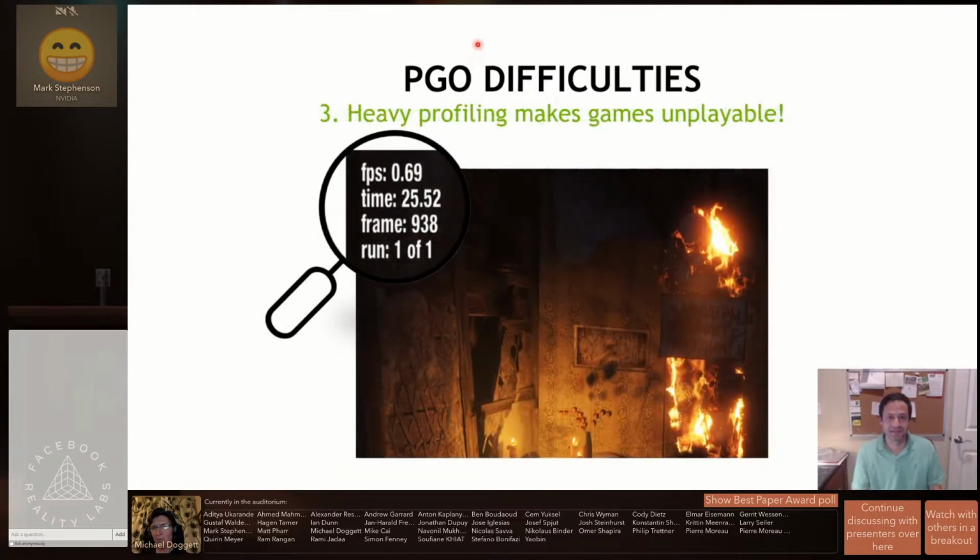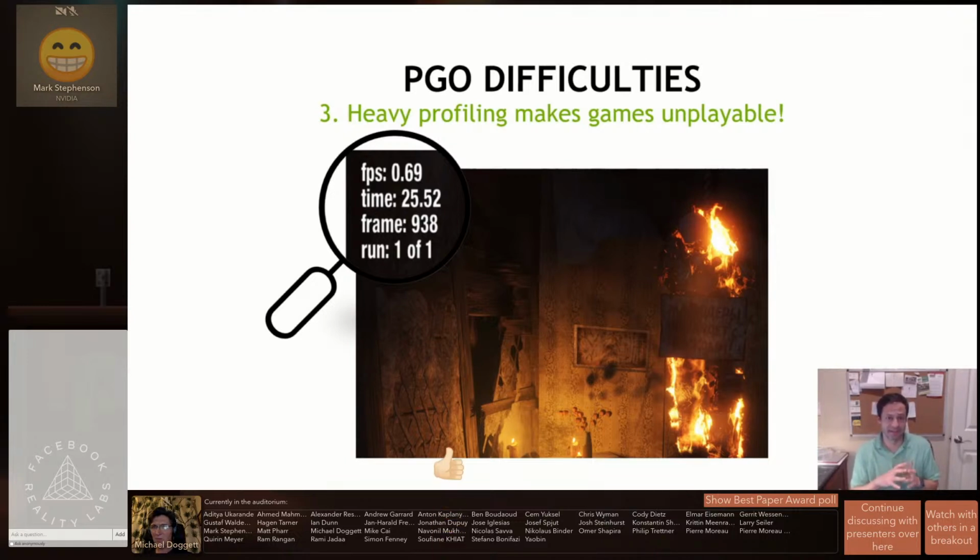Okay, so I find this difficulty particularly amusing because I'm already a terrible gamer. So I think that most games are basically unplayable. But traditional PGO performs bulk profiling. You get all the profile information you need in one pass. Much of the prior art focuses on applications that aren't interactive. Even the ones that are interactive aren't really as demanding as gaming. So slowing Chrome down by, let's say, a factor of 1,000 to collect profiles would probably just take you back to the mid-90s or something. Try that with a game, though, and it's bad. We've run into TDR timeouts, and even when that doesn't happen, games just aren't playable with heavy profiling enabled.